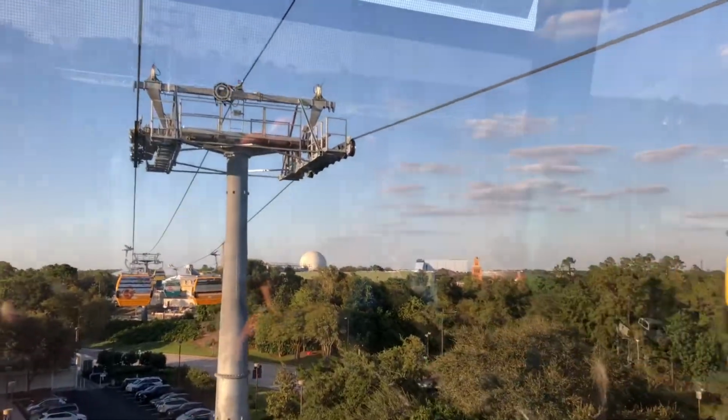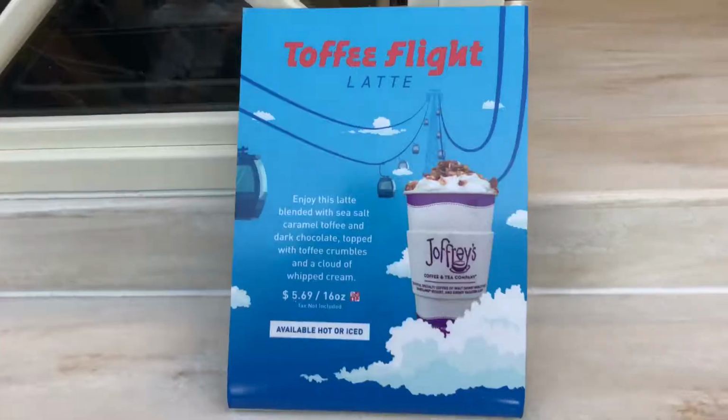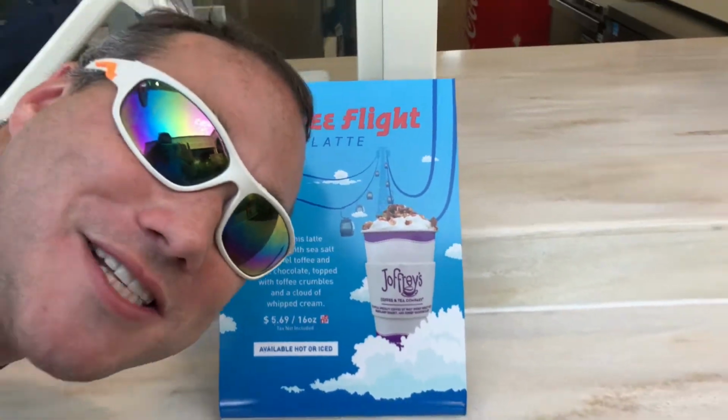You get these epic views of Disney World in a way that you've never seen. You can get the stroller without folding it up onto the carriage, onto the gondola, which is wonderful, by the way. The drink was good too, and that was a plus. It's a whole new way of moving around, and I have to say this is probably better than the People Mover. This is like People Mover 2.0 traveling in the sky.